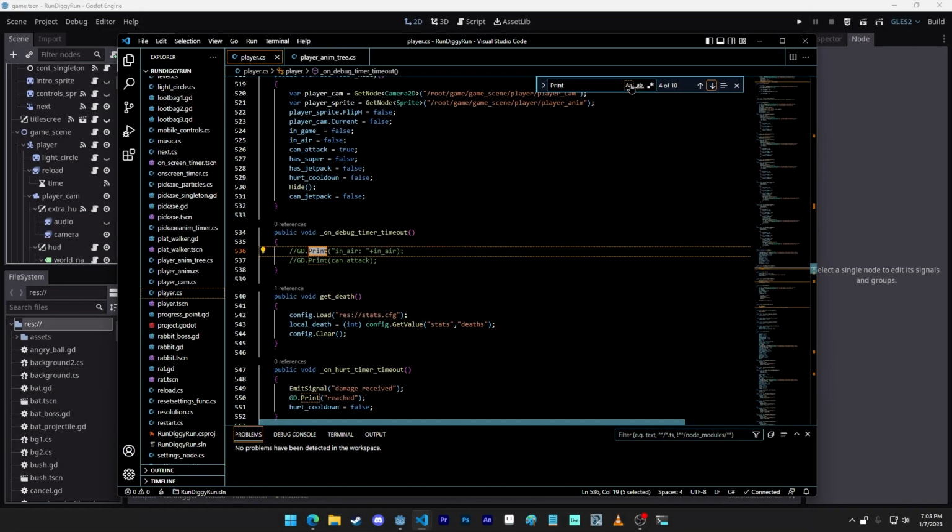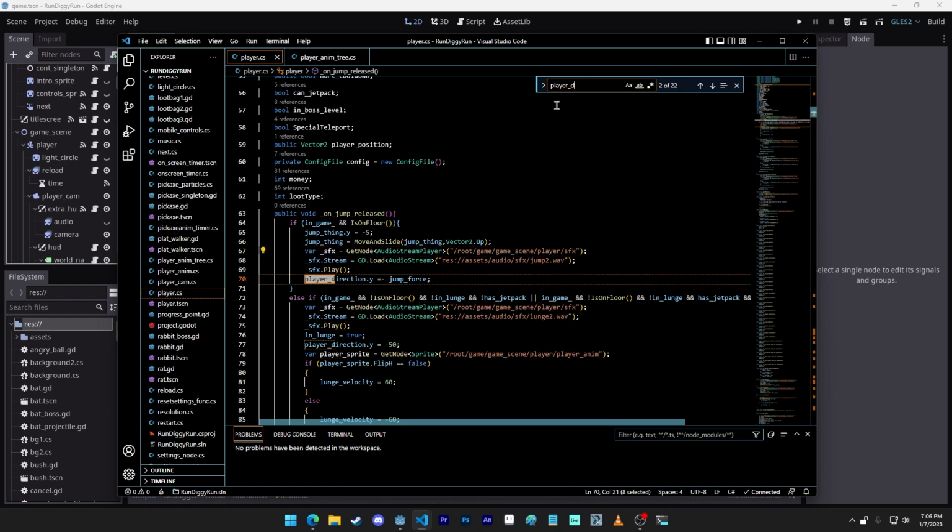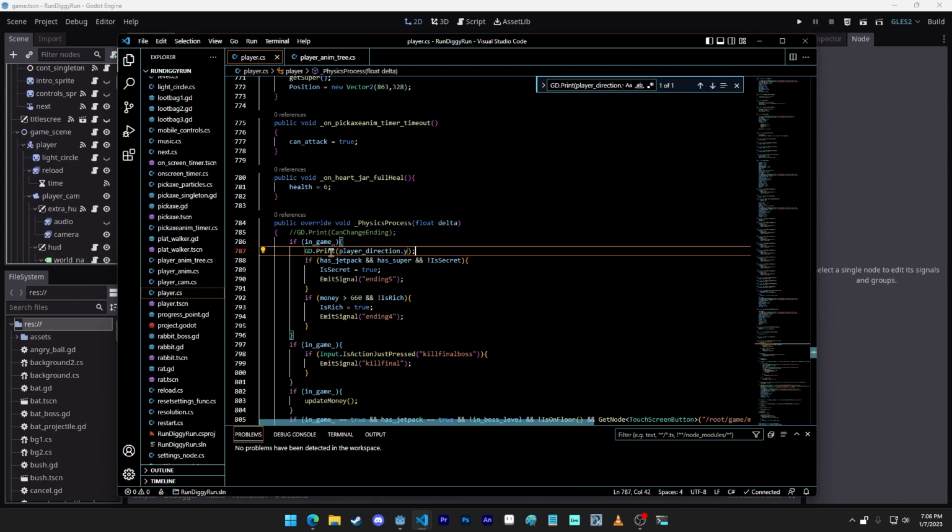In retrospect, it probably would have been better to just use the same signal and add a boolean to make it feel more instant than having the player release the button, but it is what it is. And that was it. Just configure the export for Android and should be good to go, right?